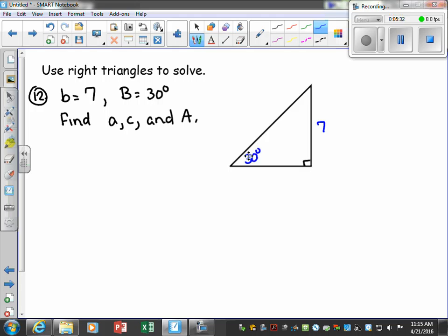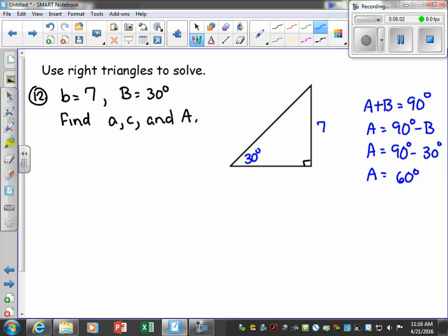All right. I'm going to go ahead and start first with just my angle. So I'll remind myself that A plus B is supposed to be 90 degrees together. So to solve for A, that would just be 90 degrees minus B, right? And this one's easy to just do in your head, I know, but let me just leave the paper trail for you. So angle A is going to be what? 60 degrees, right? And then double check to make sure all this adds to 180. So 30 plus 60 plus 90. Right there, that's one piece of information that we were asked to solve for. So I'm going to box it.